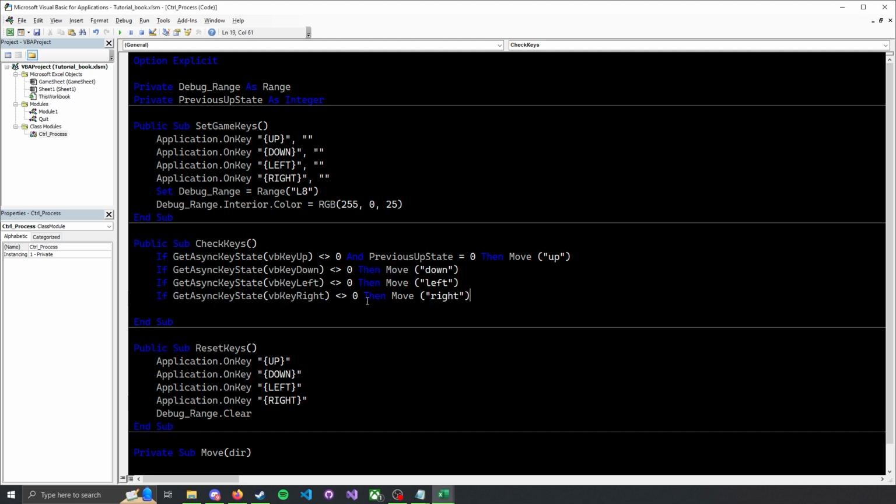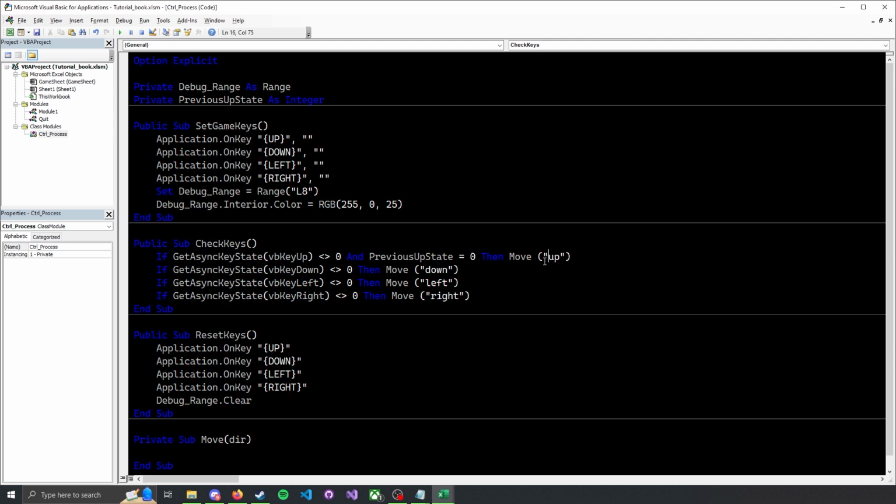Just for the speed's sake, I'm going to quickly copy the rest of these keys in. The only thing you need to worry about changing is the vbKey and then whatever key you're using, so down, left, right. I haven't experimented with things like ASD. I do know that if you try F1 or F2, that might not work. If you keep it to arrow keys or any normal key on the keyboard, you should be fine. I think there's also a list of special keys you can use, like key enter or something. I'm not sure. This is just to get you on your feet, so for now we're only going to worry about up, down, left, and right.